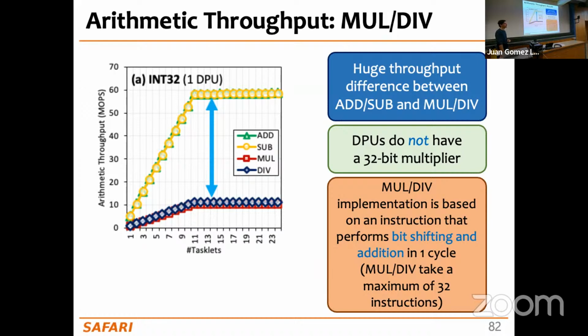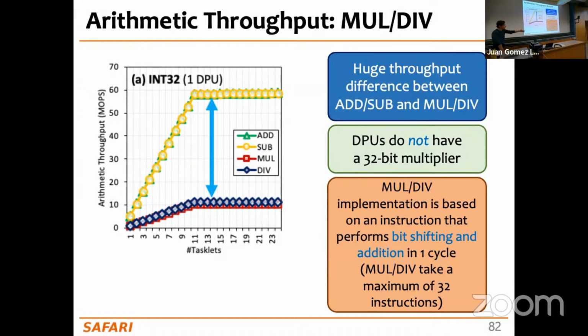The thing is that there is no 32-bit multiplier, and the multiplication and the division are implemented by using bit shifting and addition. It's more or less, if you remember, the primary school algorithm for multiplication, right? What you do is multiplying and then shifting and then adding and so on. So that's what the code is doing.